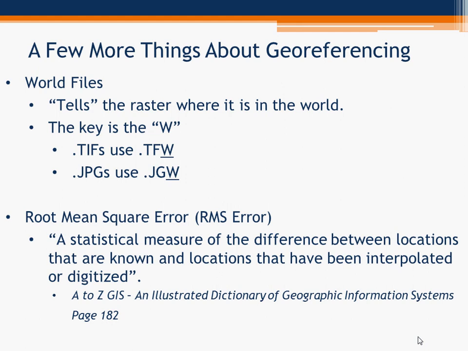So that RMS error is going to be a calculation that ArcGIS does for you that you're going to have to consult, and the lower that number is, the better the registration is, but it's definitely not a complete, comprehensive indicator of how well you've matched your data up to the reference data. So that's going to be important as you move through the process of georeferencing.